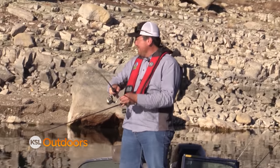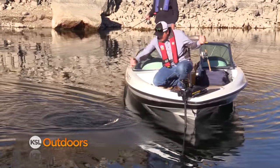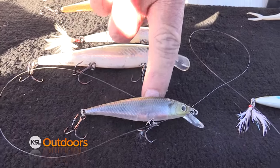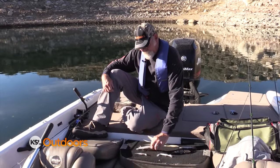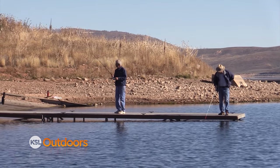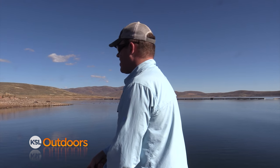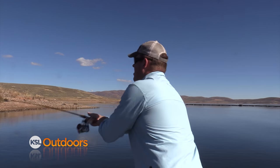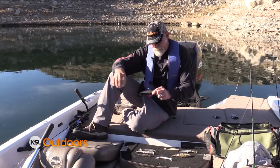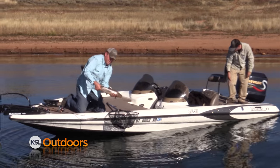A decent cutthroat caught on the Castage Catch 22 six-inch rainbow swim bait. Adam's been throwing the Ghost Minnow Pointer 78 with good results; you can also size up to the 100 series. Fish are following right to the boat — there are two of them. A crankbait or swim bait with a soft tail also works on a given day. Flukes have been working too — cast them out, twitch a few times and they dart back and forth like an injured minnow. Pearl white has been a great color today, getting aggressive chases right along the weed bank in about eight feet of water.